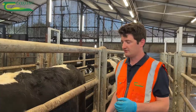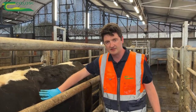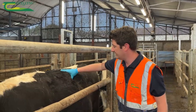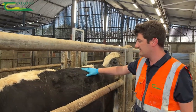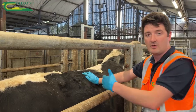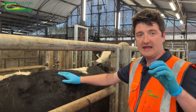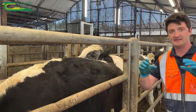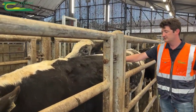We begin by handling the animal on the rib cage, where we want to see a nice even distribution of fat cover just over the rib. Then we move up onto the loin, which contains the strip loin. We want a good even cover of fat there, and when we press in on those short ribs we want to see good meat cover, indicating an appropriately sized strip loin with good depth of muscle that will give us a nicely presented steak from that animal.